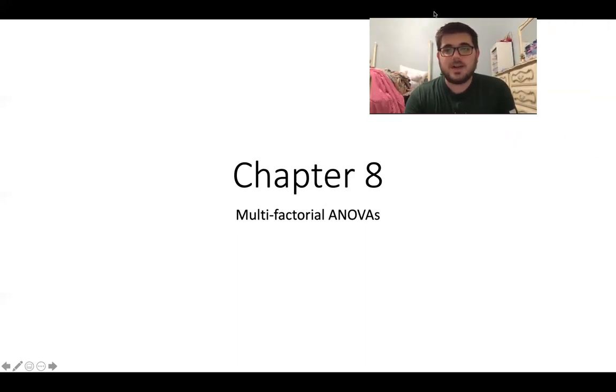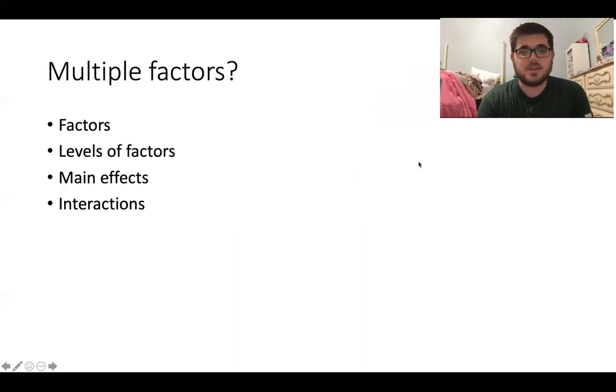Let's talk about you and your situation. You want to learn about multifactorial ANOVA. I can help you with that. All of the tests we've been doing so far with t-tests and ANOVAs have been situations where there's only one factor. So what does that mean? You might have people from different grade levels, like freshman, sophomore, junior, senior, and you want to know who sleeps more at night. That would be one factor with 4 levels: freshman, sophomore, junior, senior.